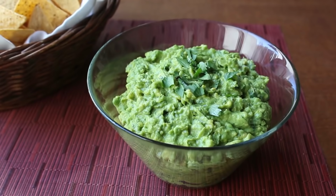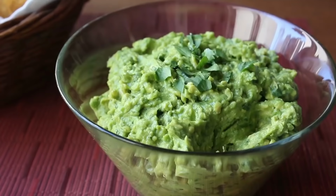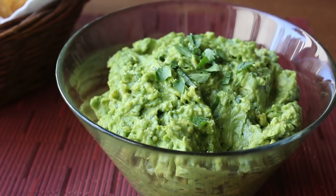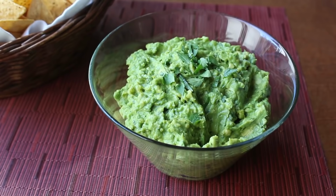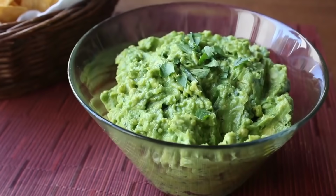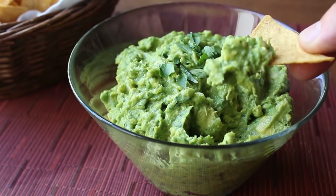And this stuff really is magnificent, which has very little to do with us. It's really the magic of the avocado. Okay, properly seasoned, there are a few things as uniquely delicious. And not to mention one of the world's healthiest foods. Avocado is one of the original superfoods and so healthy for you, it will completely counteract the negative effects of the chips and the six-pack of beer I'm going to drink with this. And while I've never had that theory verified by a medical professional, it sounds right. And apparently in this day and age, that's really all that counts.